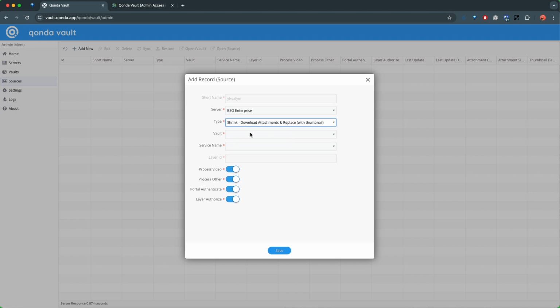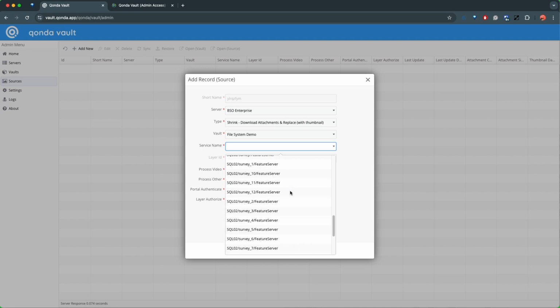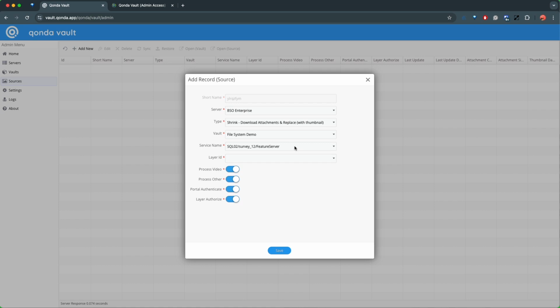So we'll pick shrink. We then need to choose where we want to store this. So we pick our vault, which is file system demo, and then we need to pick our service. It will list all services, but the layers will be filtered on whether they have attachments or not.